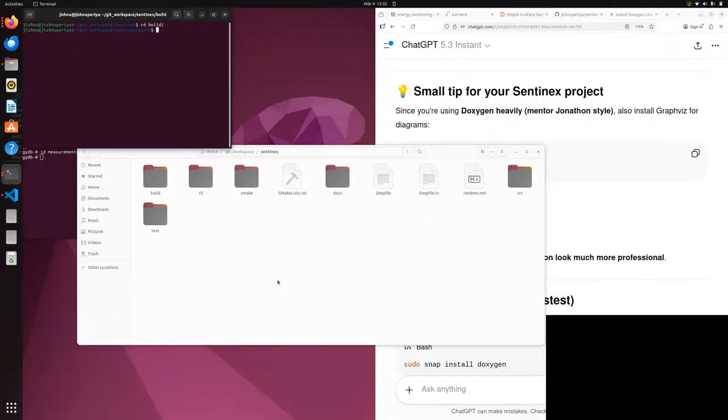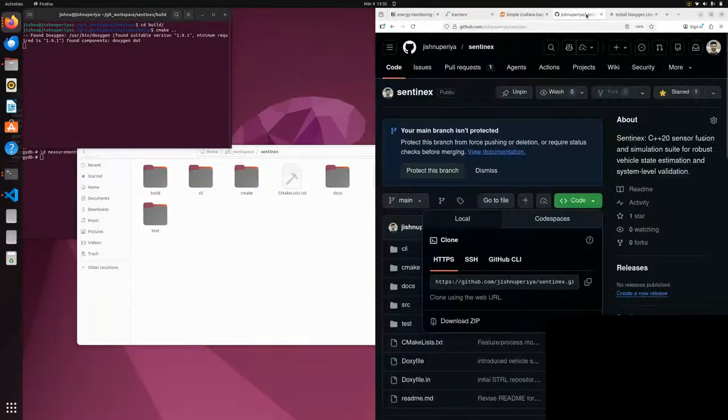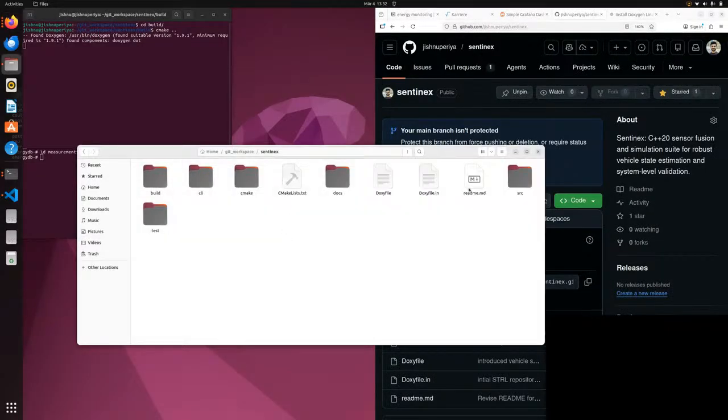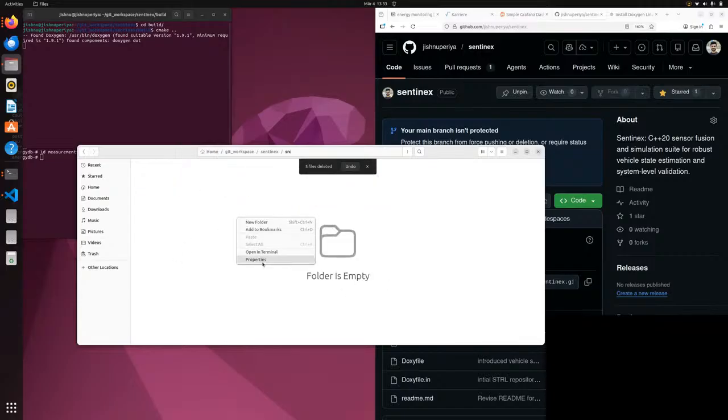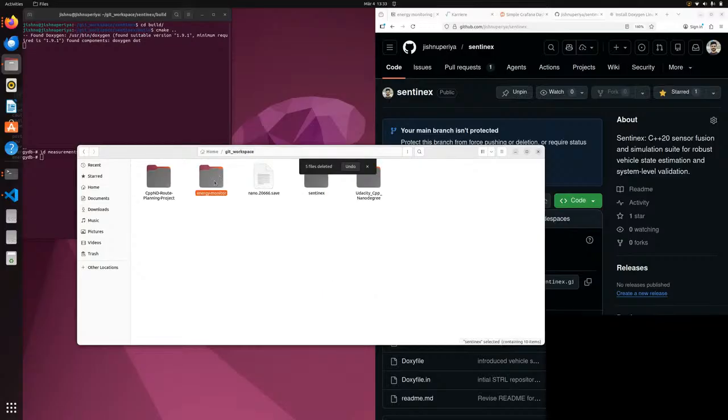Let's see. Okay, it's going to combine the other stuff. I think I took the wrong project, man, because it needs Qt. I don't need all these things. I need this thing.